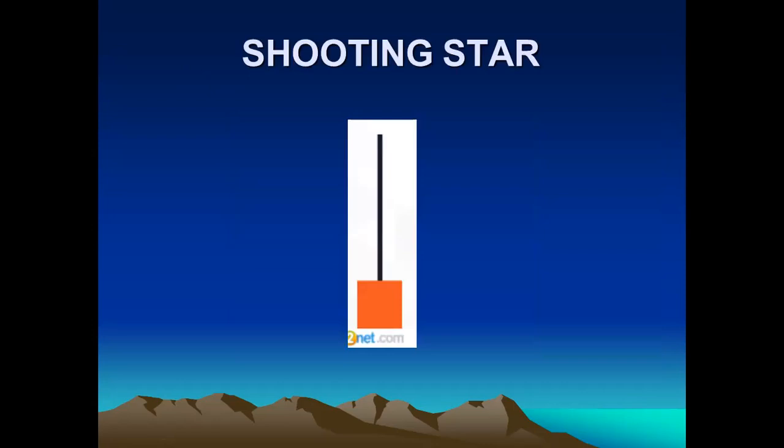Then we have a shooting star. Now, the shooting star is also a reversal candle, but in this case, there must be a previous uptrend. When you see a previous uptrend and then you now see a shooting star, it reflects that the sellers are now coming in to take over the market. So the price closed lower, despite the fact that it actually went up before the end of that period. So the sellers came and took charge of the market.